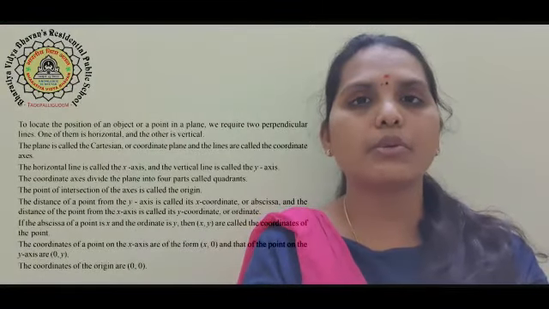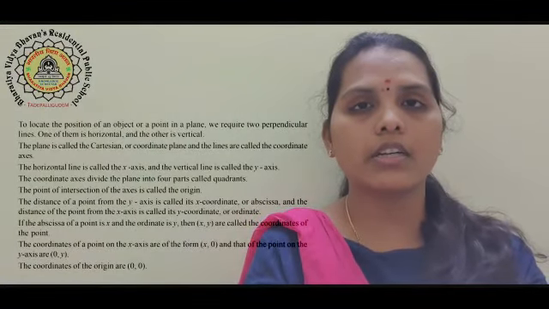So children, in this video you came to know what the coordinate axes are, what the origin is, how to locate a point on the plane, what abscissa and ordinate are, and which type of points will lie on the x-axis and which type of points will lie on the y-axis.